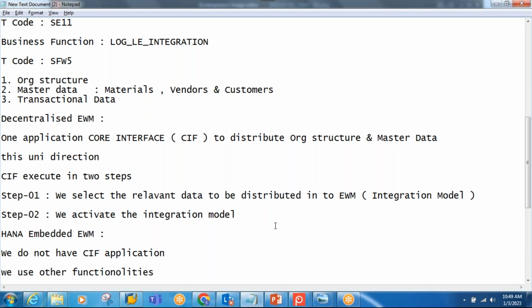Okay, got it, sir. It is like a new branch opening in another city. The same structure we have to create for different clients. The organizational structure will be the same, and the master data we can modify and add. How is the structure the same? Is the Bangalore address equal to the Chennai address? No, then there are two different org structures. The plant will be increased. That is org structure.